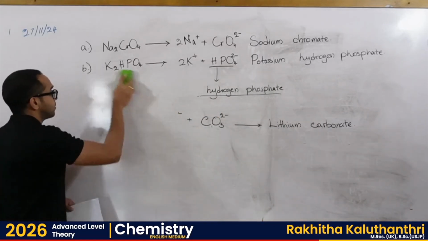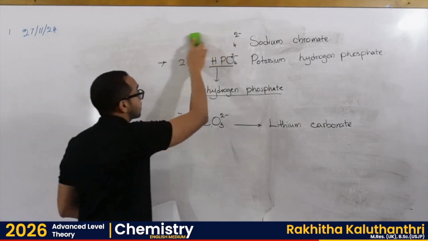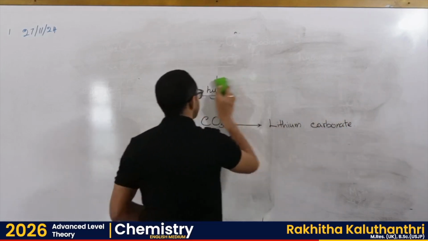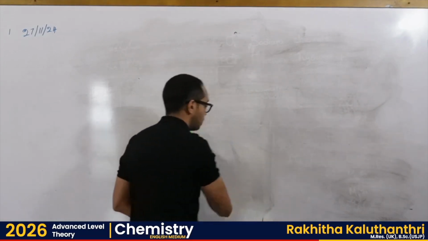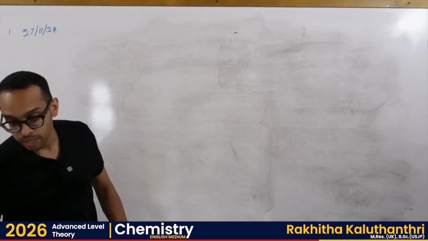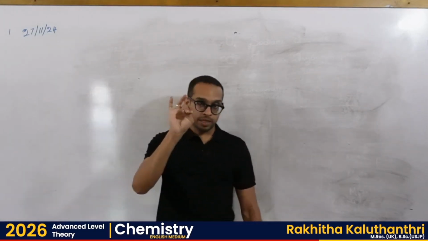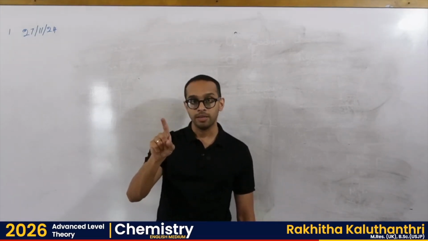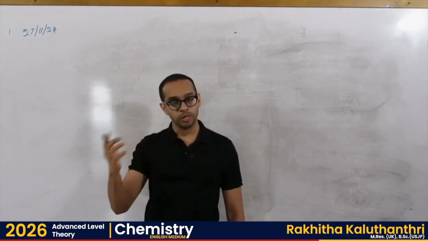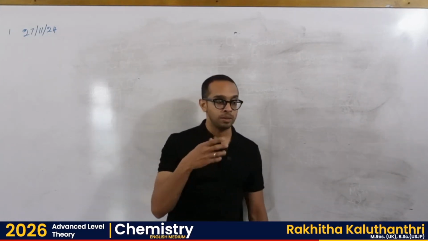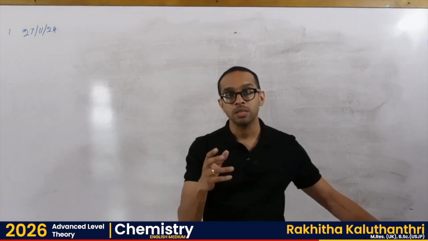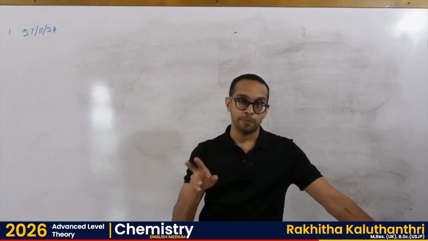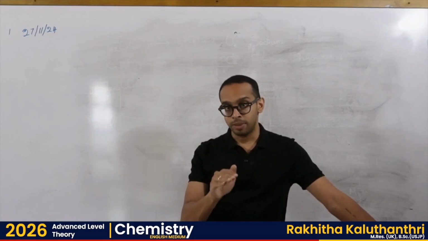Let me erase this first. Now I told you, under inorganic compounds we are going to learn about 4 different types of compounds. First one is ionic compounds, which we are done with. The second one is covalent compounds or molecular compounds, compounds that are mainly made up of covalent bonds. And the third one is acids and bases. We will come to acids and bases today itself.